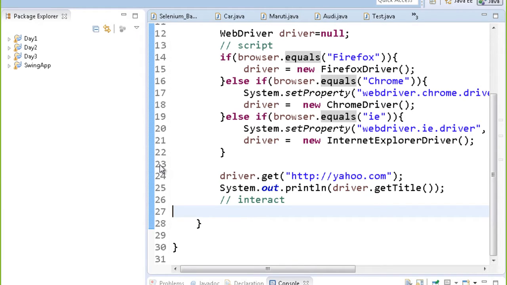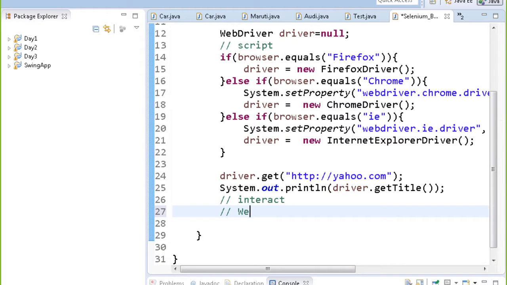It's not just about Selenium, it's about all the automation tools. A button is an object, a link is an object, text on the browser is an object. Technically we call everything an object in QTP also, in Selenium also. And in Selenium we call all the objects web elements as well. Don't confuse it with the web element of QTP. If you know QTP, it is a very different thing.